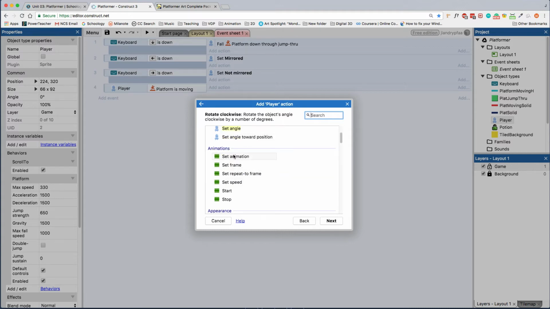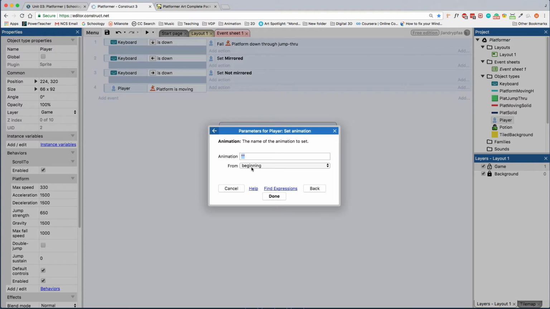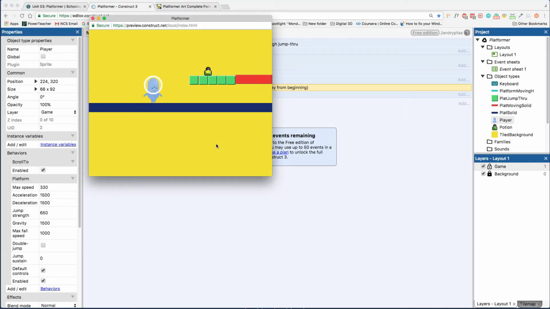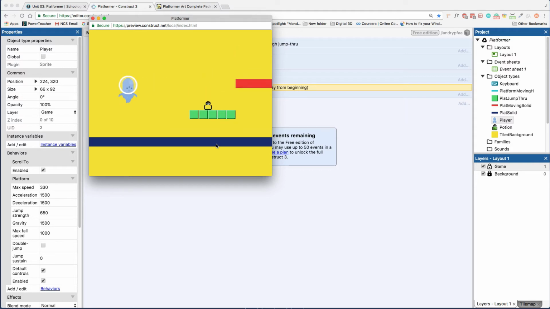Set the animation. So right down here under animations, I'm going to say set animation. Right here where it says animation, you can either memorize what your animation is called, but what I like to do is get rid of these quotes. If you do the quotations again and you do open quotes, then it shows you all of your available animations that you have from your animation editor, which is really helpful. So I'll just double click on walk. Your animation title has to be inside quotes, so just make sure that's set up. Then I'll hit done. You can see it says set animation to walk play from the beginning. If I go ahead and play test that now, my character does his little walk, and he mirrors left and right. Okay, so that's pretty good.